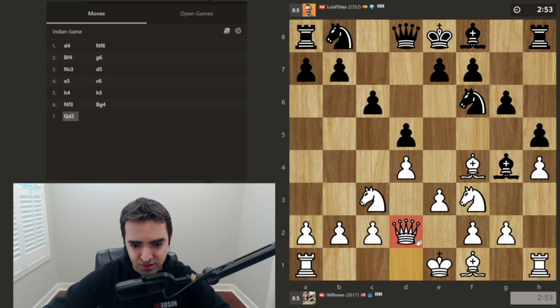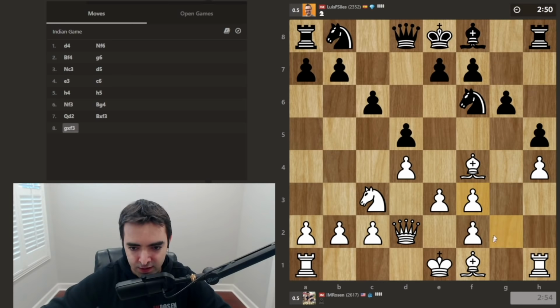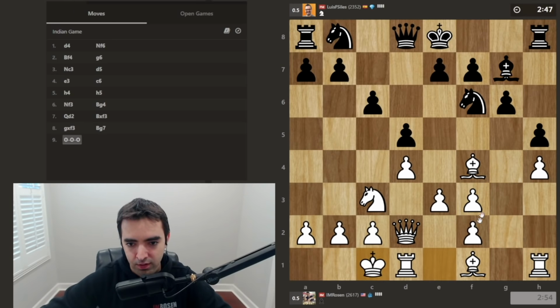Okay, so queen d2 is an engine recommendation as far as I remember. I'm okay with the trade. And the plan for white is to castle queenside here, and then do some eventual attacking on the king side, or just expansion in the center.